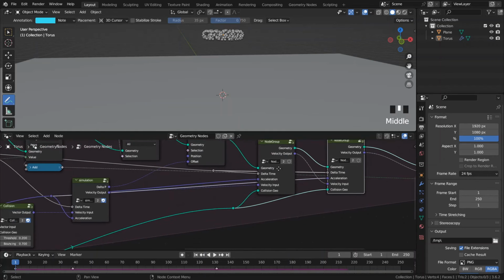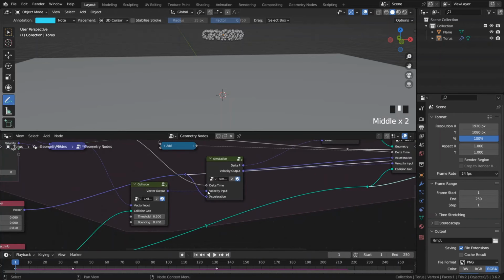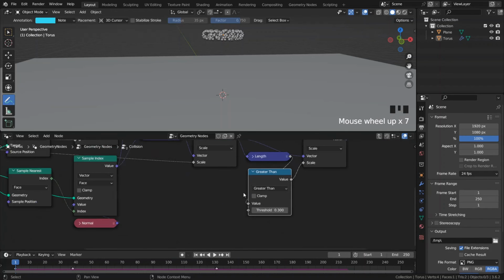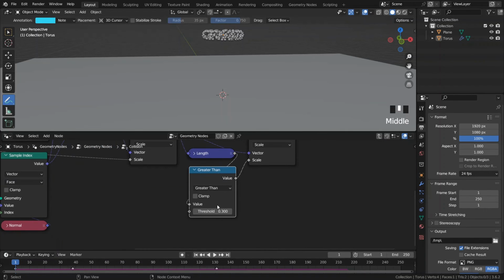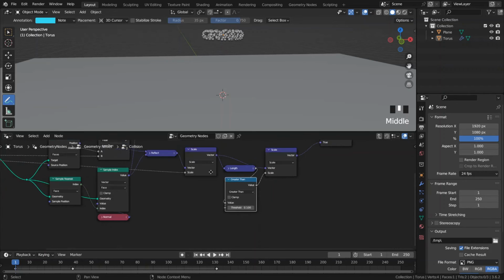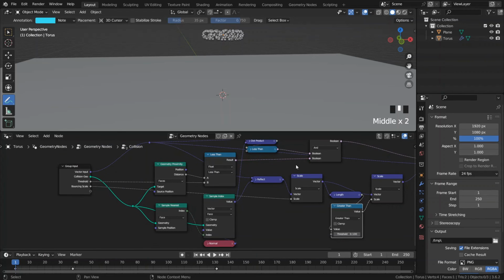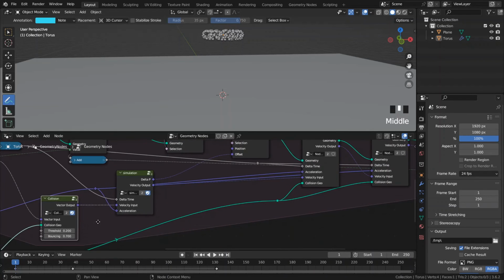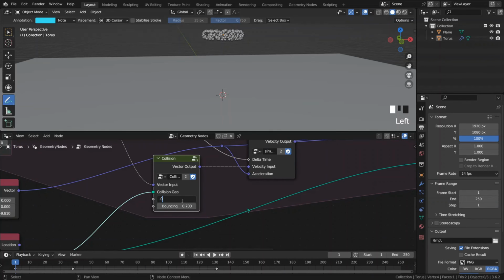Now that we increased this accuracy, we should go inside the collision and reduce some values, thresholds, like this one to 0.1, and also the main threshold, which is in here, to 0.07.